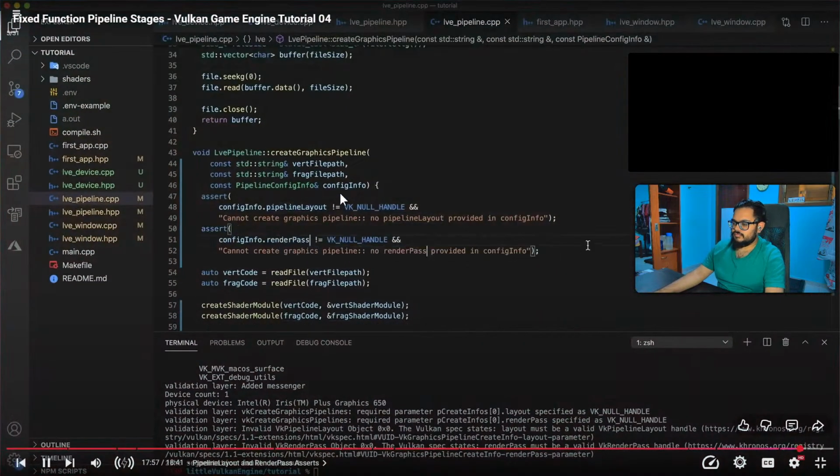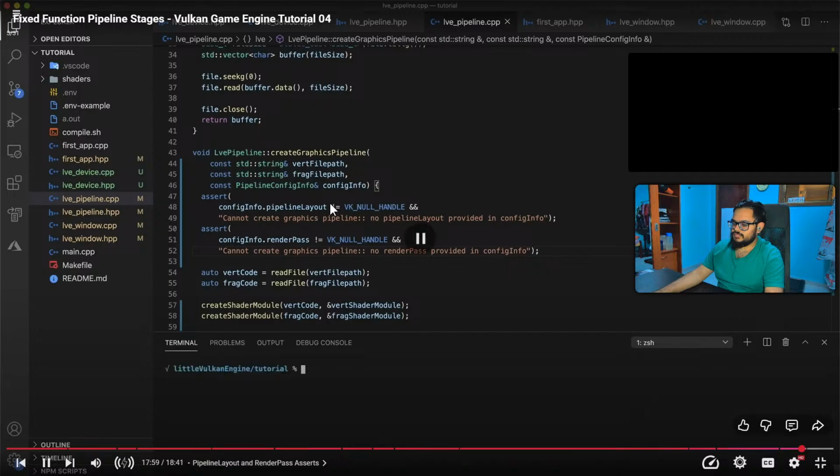Now, if we build and run, it's unambiguous that we haven't properly set up our config info.